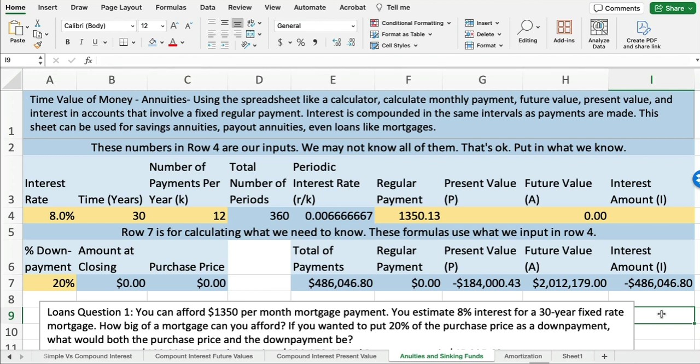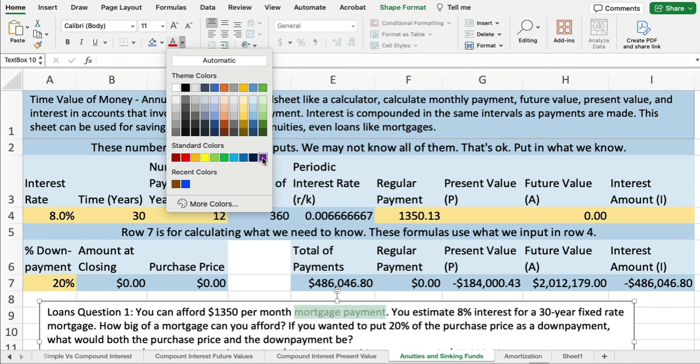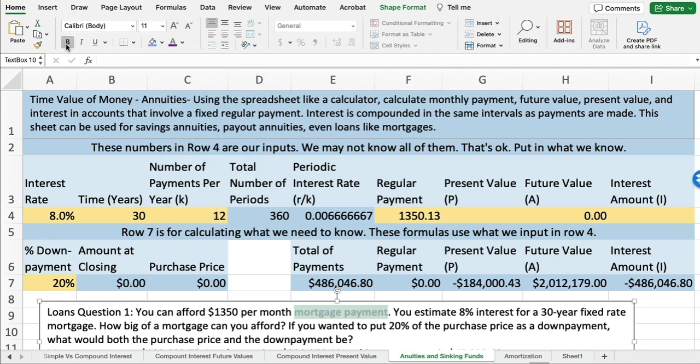This time, though, we're going to be doing a series of problems that have to do with loan situations. And our first loan situation is something called a mortgage. A mortgage payment is something that a lot of people deal with. There's a lot of people out there who have bought a home. And when you buy a home, typically you're not going to have the entire value of the home right there, cash to pay. So you have to take out something called a mortgage.